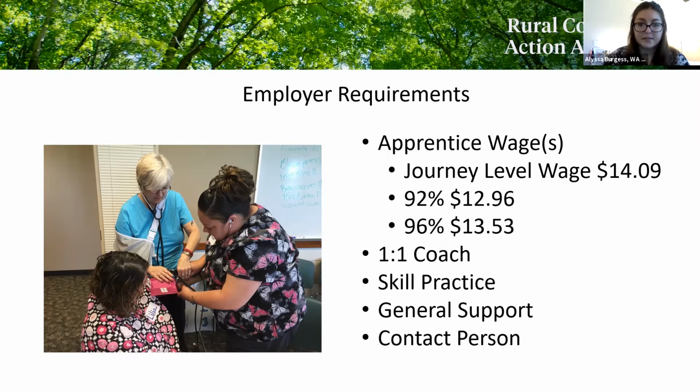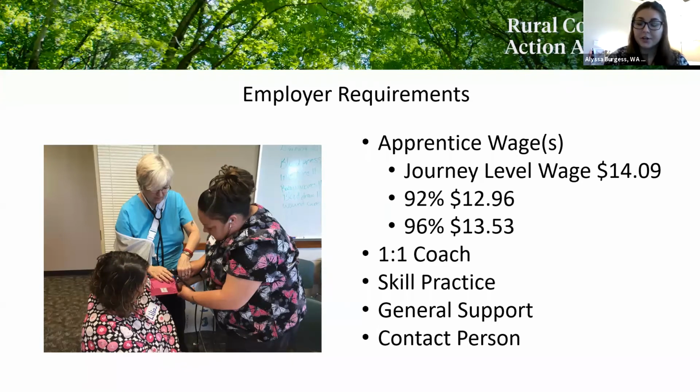And the lower wages allowed for the apprentices is a big benefit to some of those more rural employers. The state also requires that we have them give a one-on-one coach. So these coaches are current MACs themselves who have been working in that license for about 2 years or more. And they're assigned to each apprentice. And I think this coach-apprentice relationship is one of the best pieces of the program. The apprentices constantly are telling us the reason they stick around in their clinics is because they have this built-in support. And they really enjoy having that one person that they know that they can go to inside of the clinic. That seems to be very important to them.